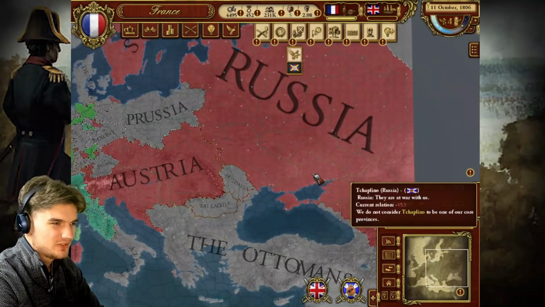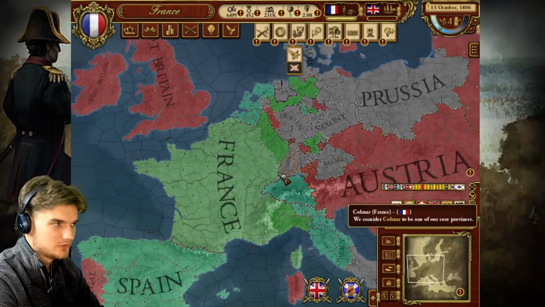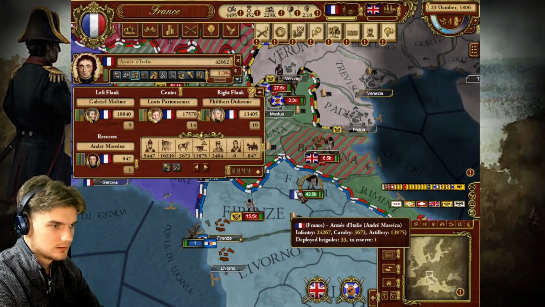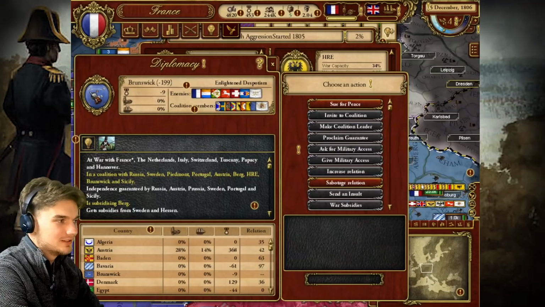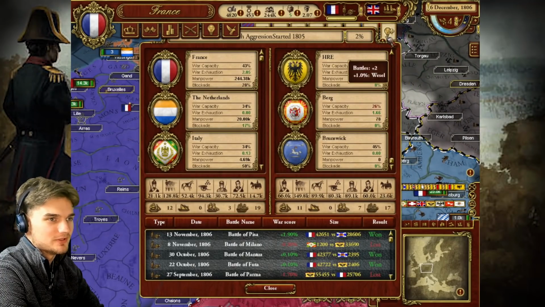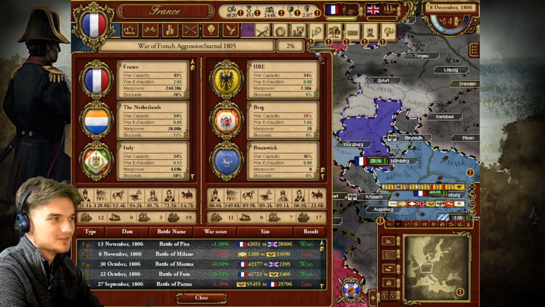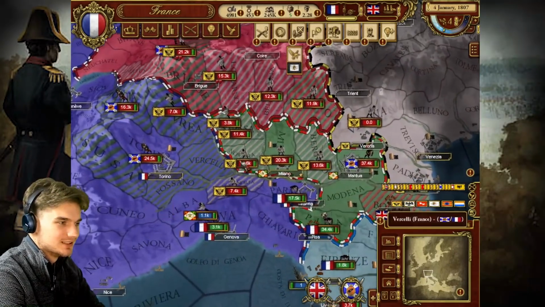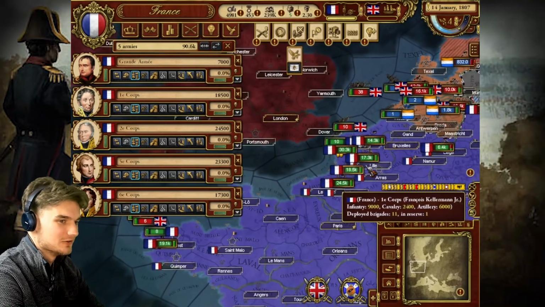Yeah, the diplomacy map mode has gotten considerably worse as well. So if we can mop up a bit here. Instant stack like that. I love how Brunswick's making demands for me as well. They should not be able to do that. Italy has now just been completely overrun. I also have thousands of troops up here not doing anything.